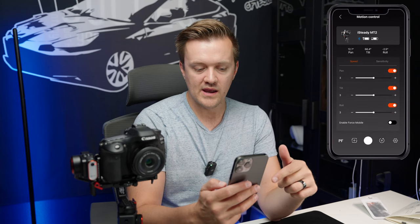The next option is motion control, where you can control how fast it moves. There are little sliders so you can adjust the panning speed. At the very bottom is something called Enable Force Mobile — that's what you saw at the beginning of this video, where you turn it on and it basically follows your phone. This is more of a gimmicky fun feature. DJI has this too. You'd have to be really good at it to use it smoothly — I think the joystick would probably be easier.